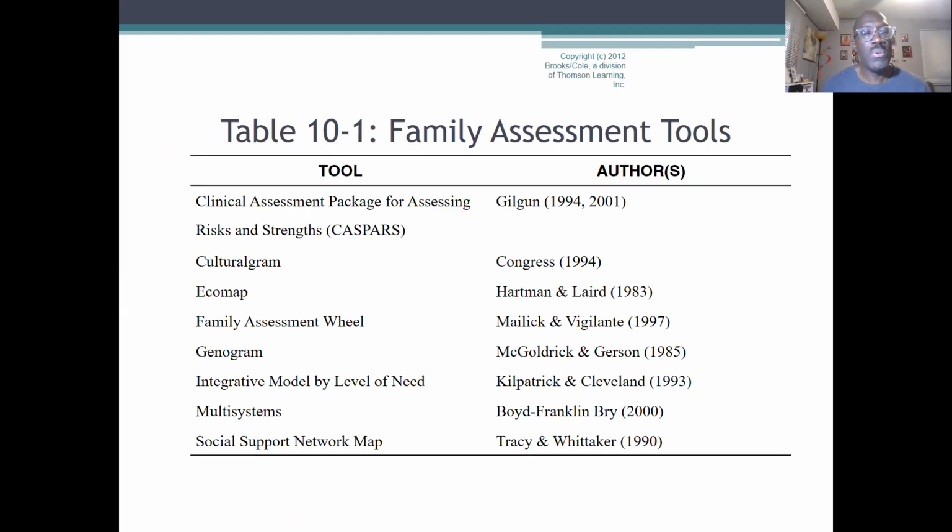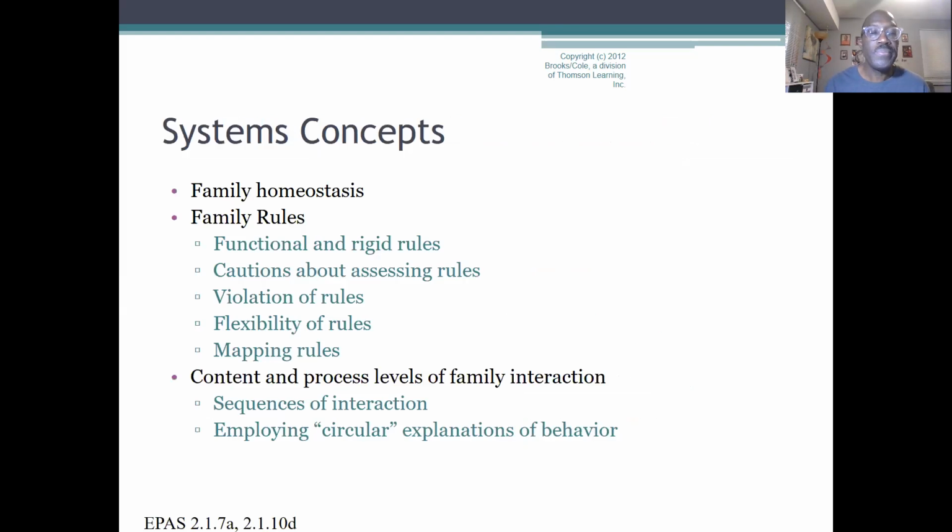So here are a few tools that folks have used. One or two of these you've already used in your generalist class, as well as HBSC, and that's a genogram and an ecomap. It's a way for you as a social worker to get a pretty clear, accurate assessment of what's involved in a family, who they are connected to, what the potential systems are that could be of help, as well as recognizing those parts of the systems that become barriers and challenges for our families.